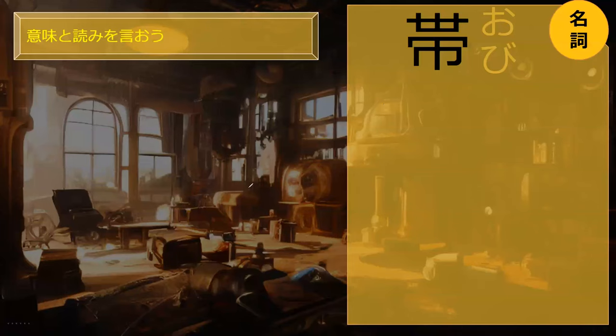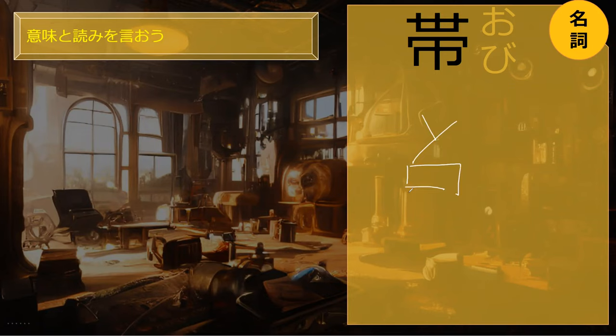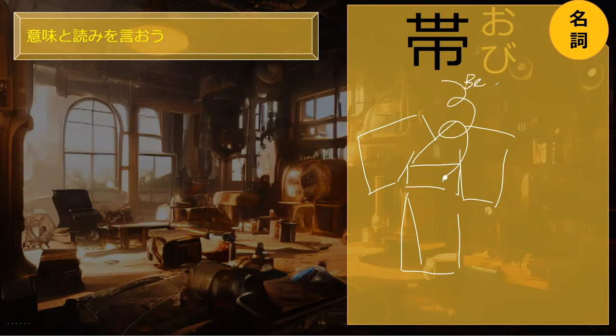Do you know what an obi is? It's a word that's pretty common to know. Obi is the piece of fabric they use to tie their waist. Yes, and obi is actually a generic word for belt, or that kind of tying action. Which is really funny because we specifically say the kimono has an obi, but this is used in other contexts as well, just like in English. Like, I wore a belt with my dress. It's basically some kind of strap-like material that goes around something. It should be made out of fabric, and normally it's tied with fabric.